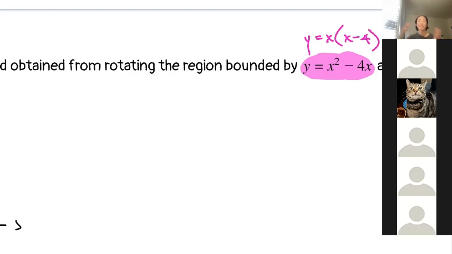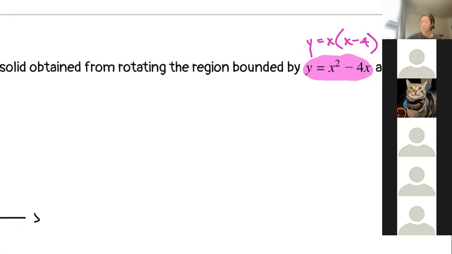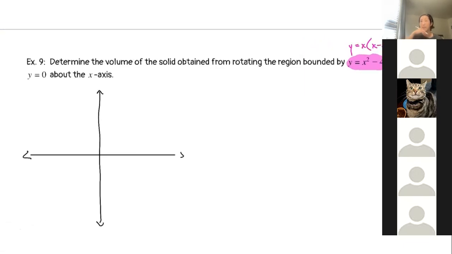Because sometimes we list out steps, but we don't always know why they're happening. So what is the benefit of writing it as Christina suggested, because I think she is spot on. Yes, okay, so that is the key here. We can use this to help us find the x-intercepts. In fact, x equals 0 and x equals 4 are x-intercepts. So I know it's an upward facing parabola, but I also know that it's going to go through (0, 0) and (4, 0).